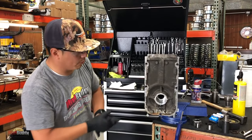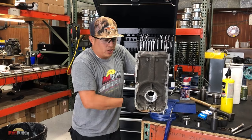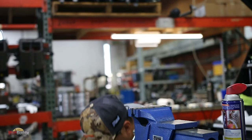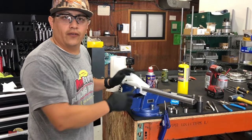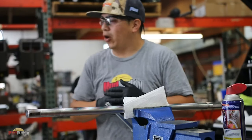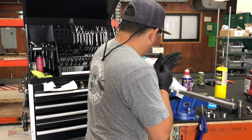Okay, so we removed it, cleaned it all up, now reassembly. We are going to start with the shaft. Okay, so depending on what you guys order from our friends at Backwater Performance, if you got the whole kit or just specific parts, I'm just gonna go through the whole thing just to make sure that I don't skip any steps or anything.